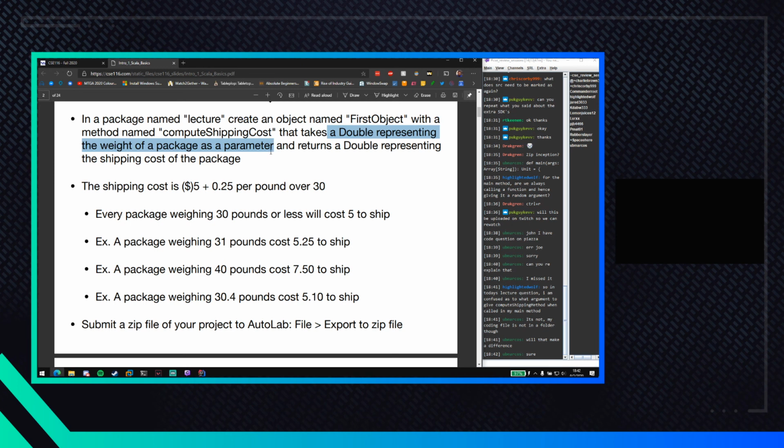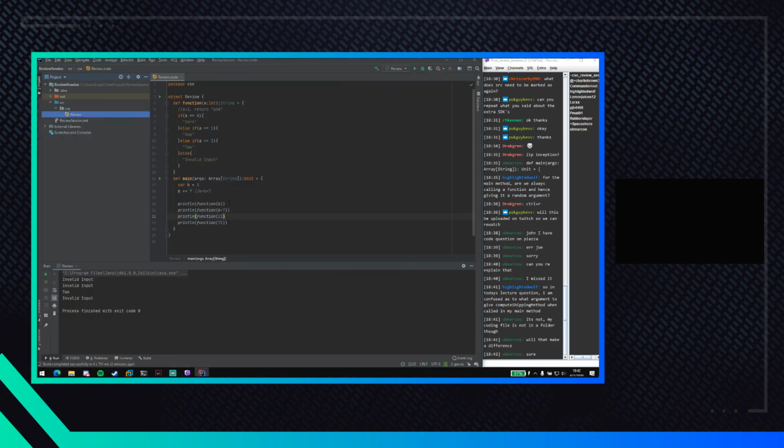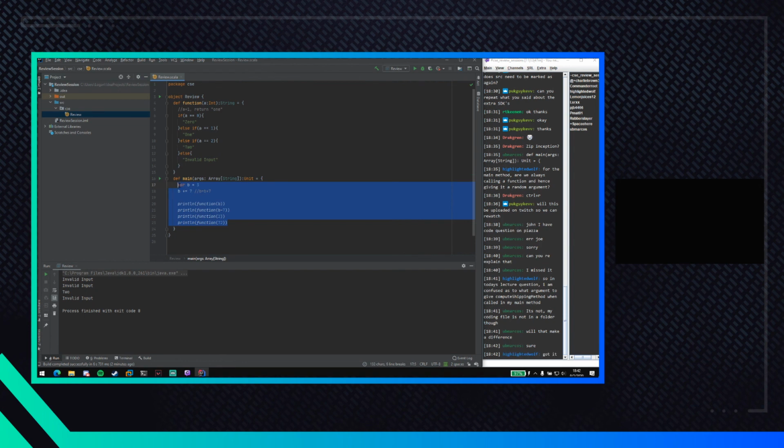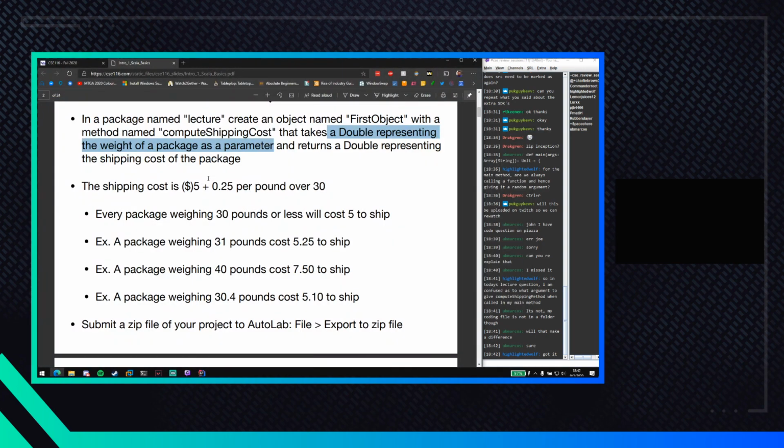You're not going to actually put anything in your main method when you submit it. Your main method is there so that you can put some stuff in to test to make sure that this works correctly. So when I submit this to AutoGrader, all of this is going to be gone, so that our function is there and Jesse can put his own inputs into the function, because when you run a piece of code like this, it's going to automatically run the main, and you don't want it to run the main. You want Jesse to be able to put in whatever he wants.